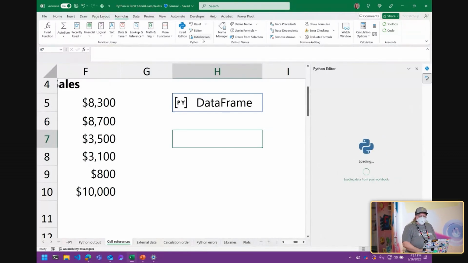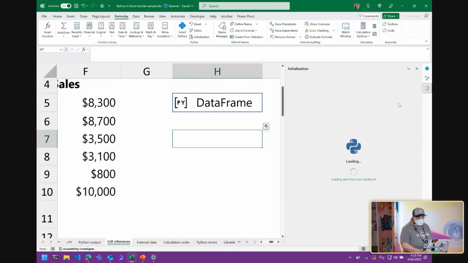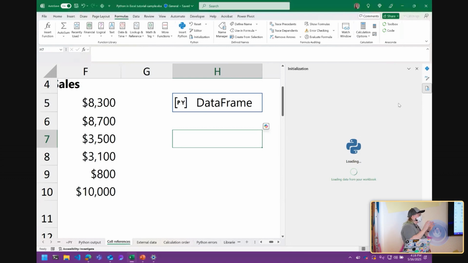And then the other thing we have here is the initialization pane. When that container starts up, there's an initialization script that's run, which automatically imports pandas, numpy, scipy, all the standard imports you would probably have at the beginning of your work anyway. So you can just go ahead and start using things.